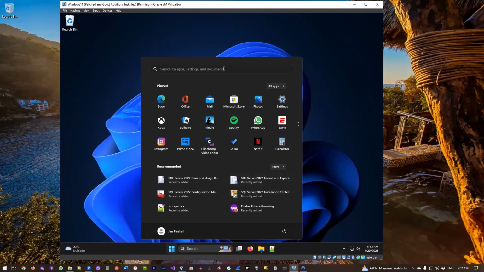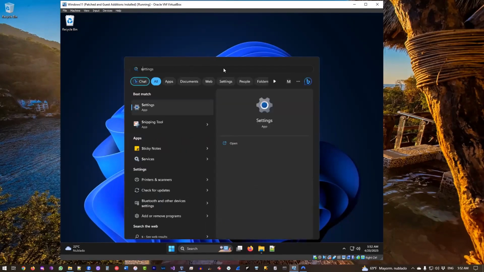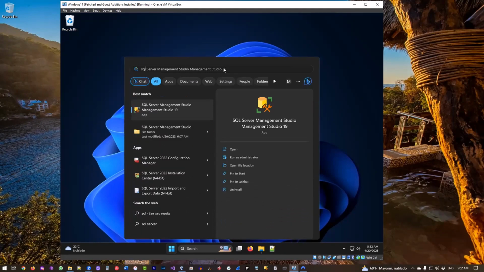And then you want to start typing SQL. And Windows 10 sometimes is a little wonky with this. I don't know, Windows 11 can be too. But somewhere in this list, you should see SQL Server Management Studio 19.